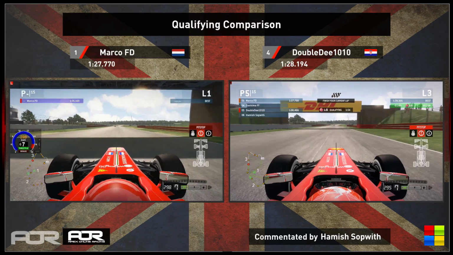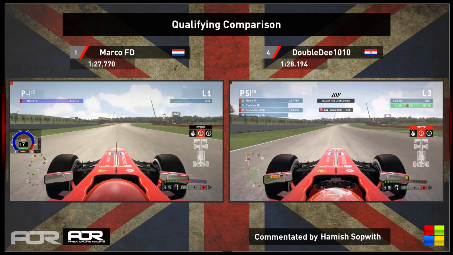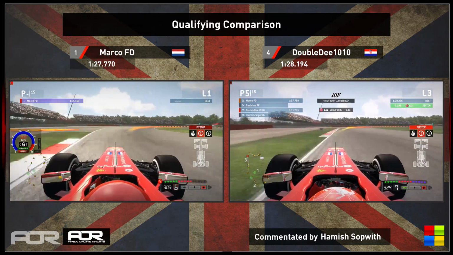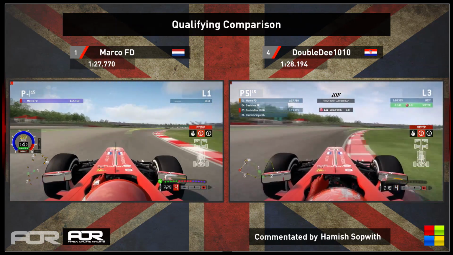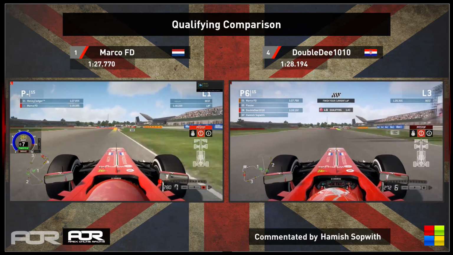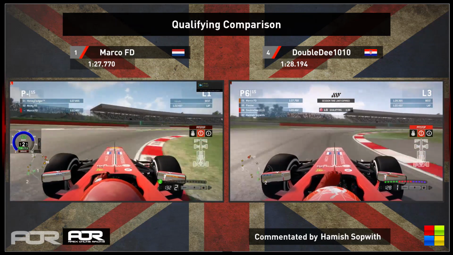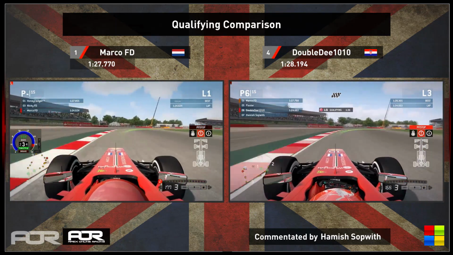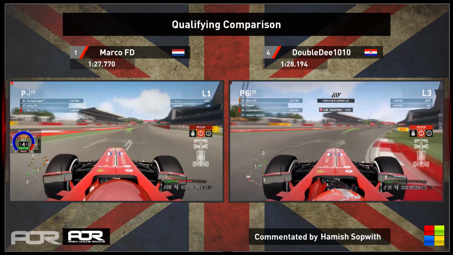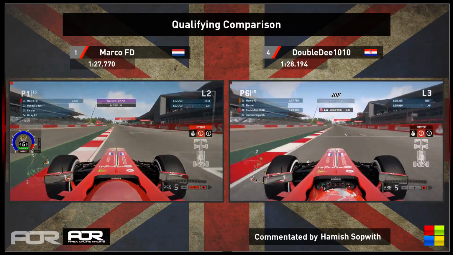You can see Marco FD is now about 1.5 tenths ahead of Double D. Very difficult now not to try and extend as they come up to this chicane complex, which is extremely difficult. Marco going a little bit wide on the exit to Club, but it's not too bad, shifting it up early into 2nd gear so we can get the traction, and that is what 4.5 tenths looks like around Silverstone.